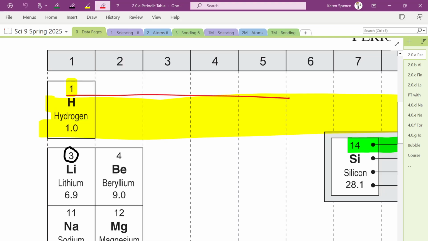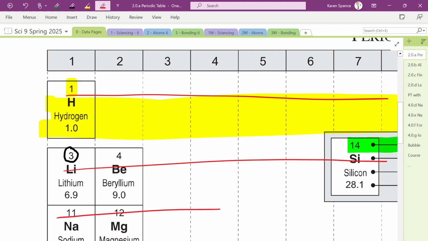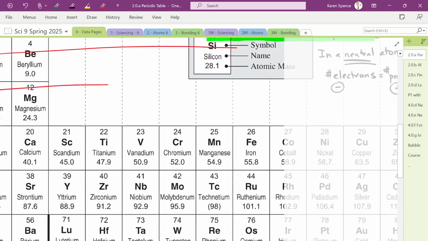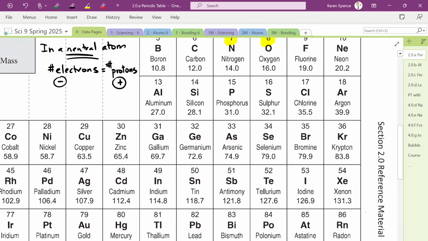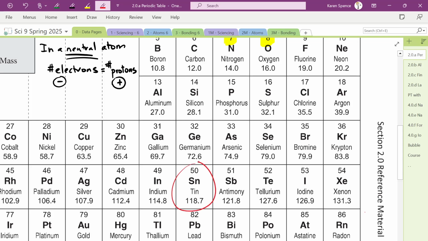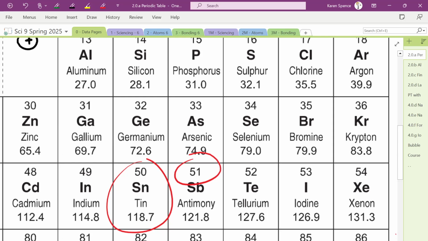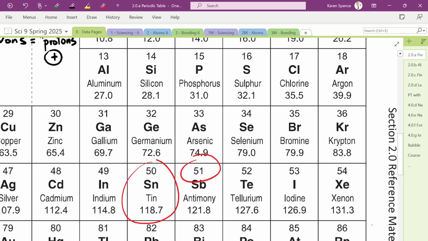So you notice we go 1, 2, 3, 4, 5, 6, 7, 8, 11, 12, we go all the way down. They're in numerical order. So we just have to find the 50s, which are over here, and there's number 51. So you can look up antimony on the back and say, oh, it's number 51, and then you can find it on the periodic table if you ever need to. Okay?